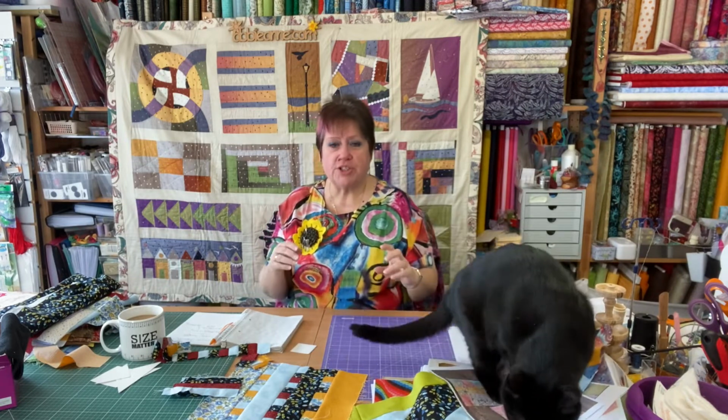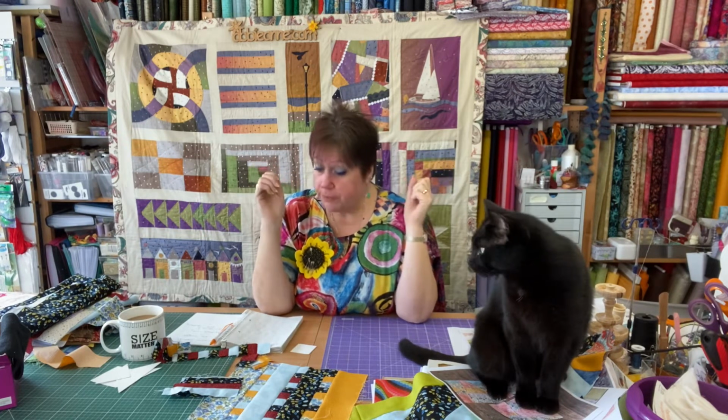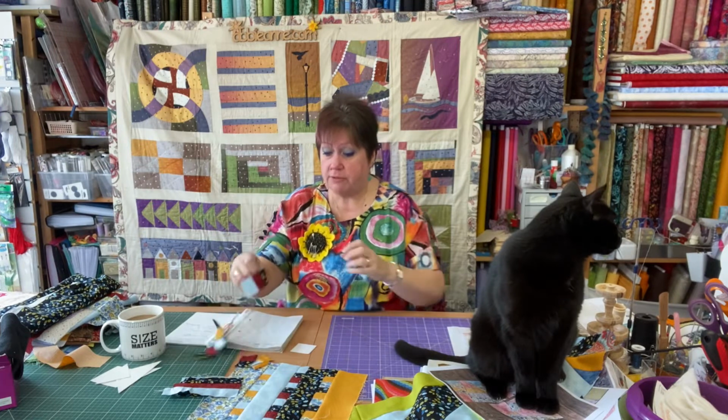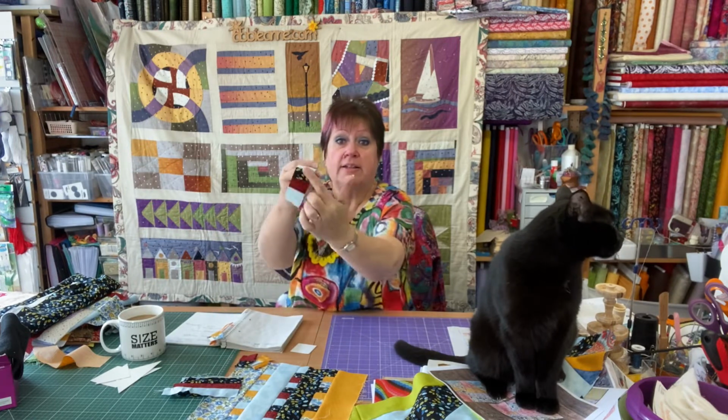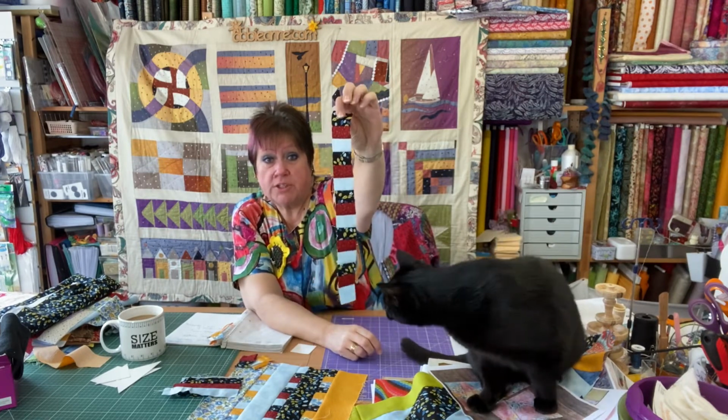So 1.5 inches includes your seam allowance, all right? So that's really cool. And then you're going to join them because you're going to get little bits of 3 like that, little bits of 3. So then you're going to join all your little bits of 3 into a nice little strip like that.